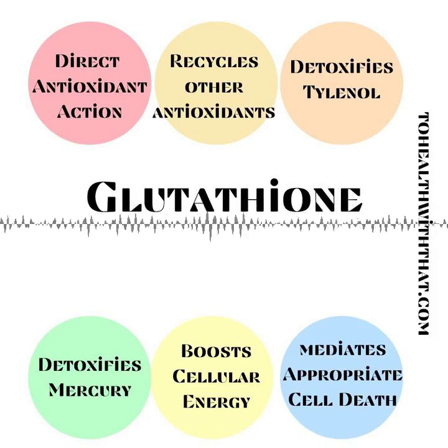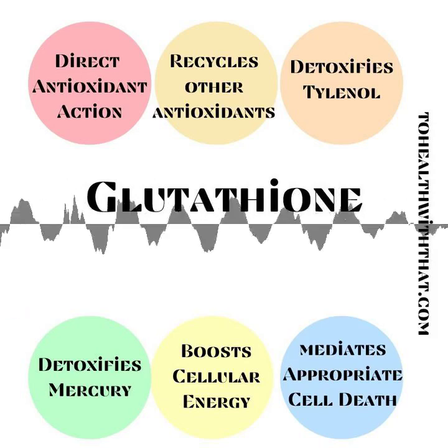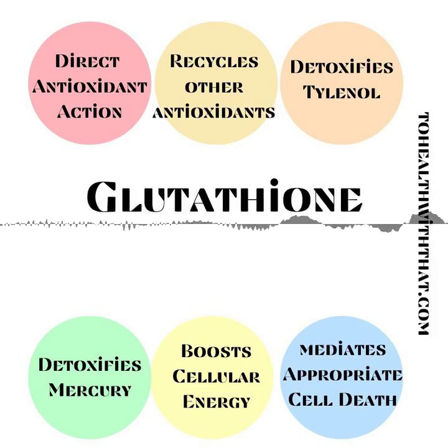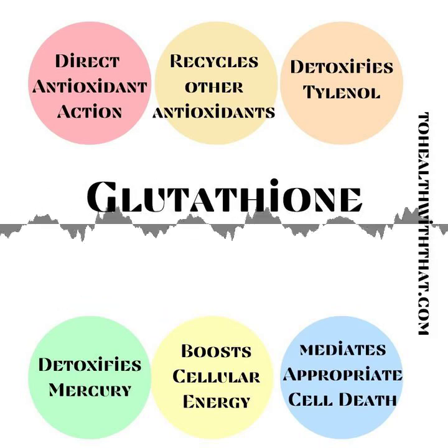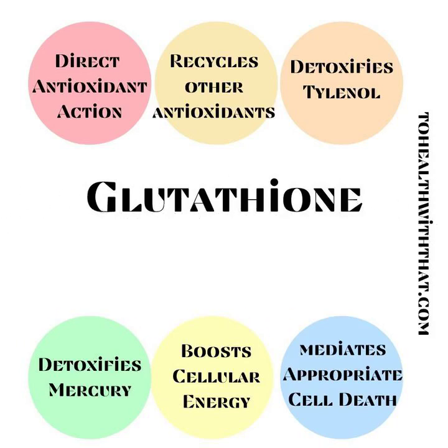Now, there are two genes which are a little bit better studied that relate to glutathione, called GST and GPX, and those we will deep dive into next week. There are also some natural ways to boost glutathione. We covered these in some detail in Season 1, Episode 14, called Glutathione and MTHFR, which is also linked here in the show notes if you need to go back and see that one. That episode also covered some known diseases that are linked to low glutathione status.